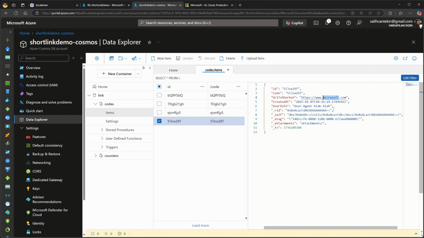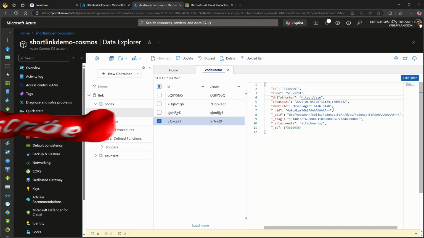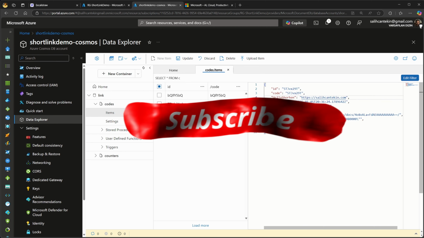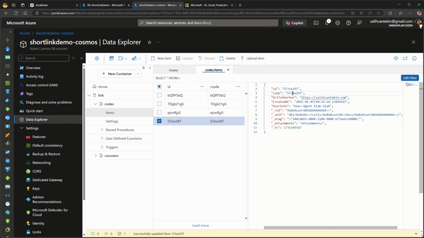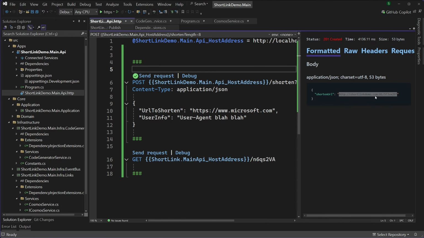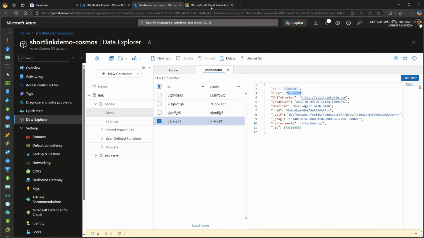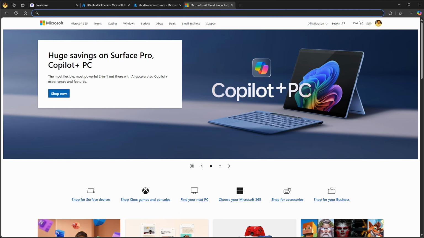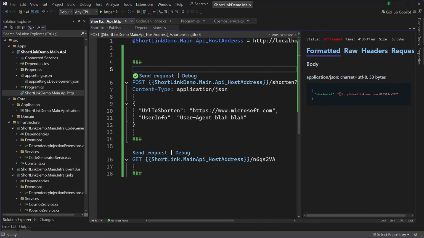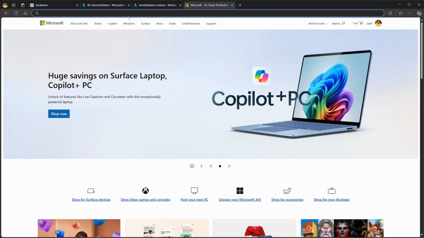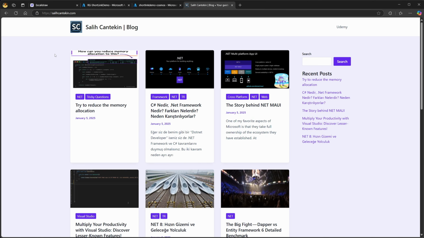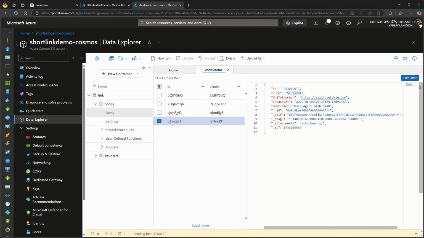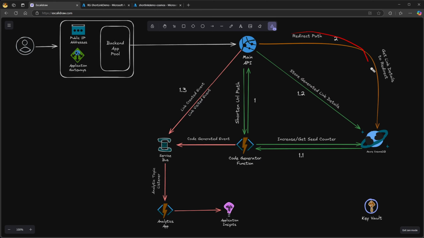Let's make it go somewhere else. Where should we go? Maybe my own personal blog. So I need to update that. As the code is this, it will be the same if I copy that one again and come here and right click, paste. Couldn't copy. Copy, paste, and enter. Boom. It's my personal blog, so you might find something useful for you. As you see, okay, this is working. So our second path is also working.